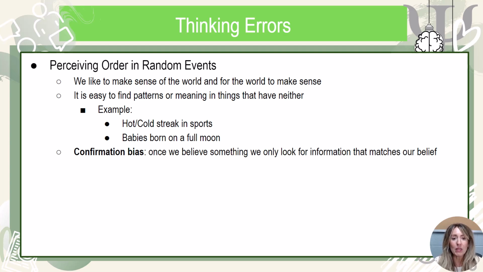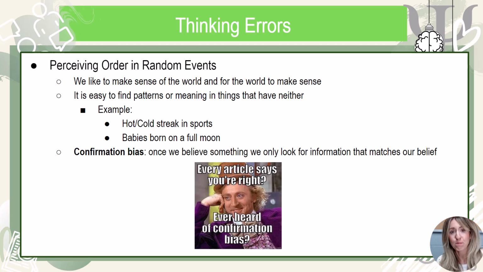So once we believe something, like more babies are born on the full moon, or people act strangely when there's a full moon, then we only tend to look for examples that match what we already believe. So we only look for times when people are acting crazy during the full moon. Like, oh, there's a full moon coming up, and then you start paying attention to all the craziness. But there's craziness every day, all day, right? We don't need a full moon for it to be crazy, right? But once we think something is true, we look for information to confirm it.